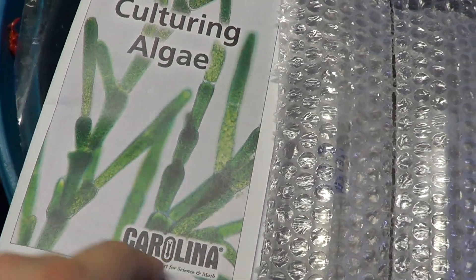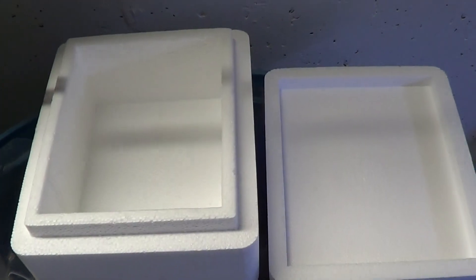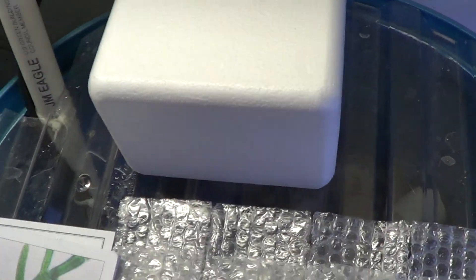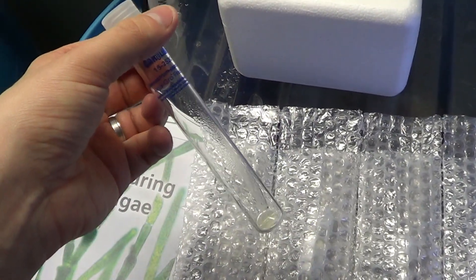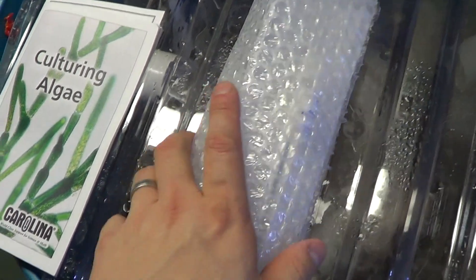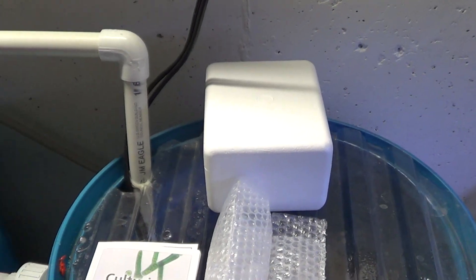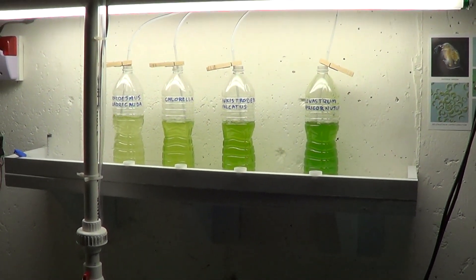I got those from Carolina Biological, and they included a nice booklet on how to grow freshwater algae. It came in a nice styrofoam box, very well insulated for cold weather travel. These are usually meant for classrooms, but I picked them up for my daphnia. They came in glass vials with the names printed on them, which is pretty cool. I'll probably keep those glass vials in case I need to transfer cultures to other people, and I might keep the box as well. Pretty excited about that — it was a little expensive to get going but worth it.